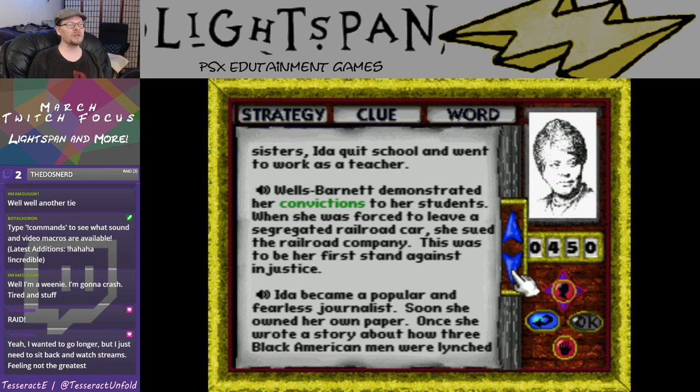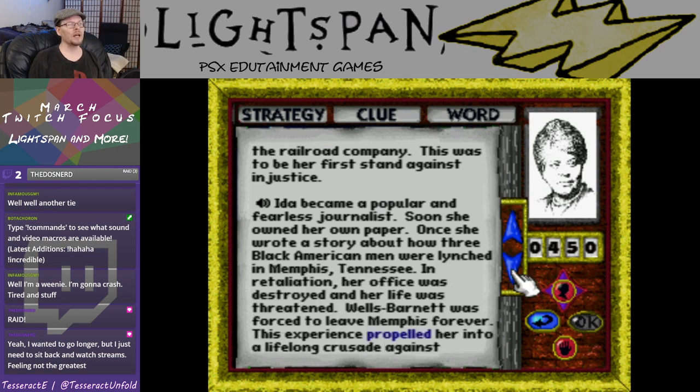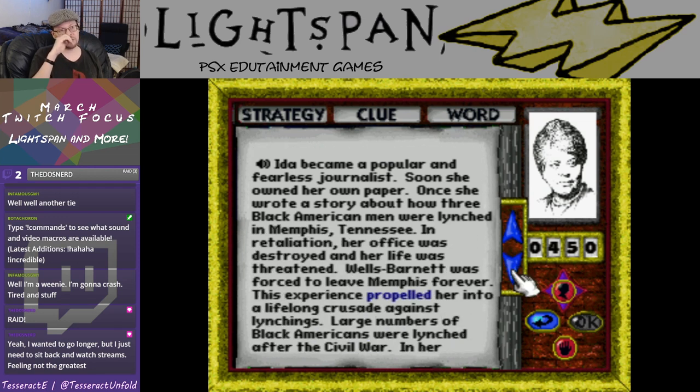Wells Barnett demonstrated her convictions to her students. When she was forced to leave a segregated railroad car, she sued the railroad company. This was to be her first stand against injustice. Ida became a popular and fearless journalist. Soon she owned her own paper.